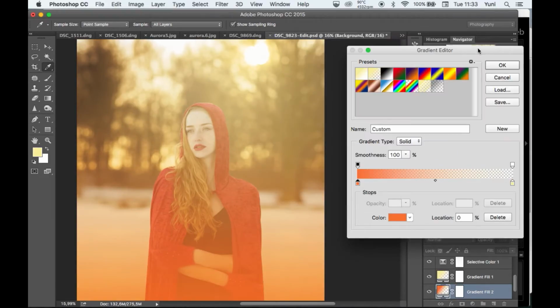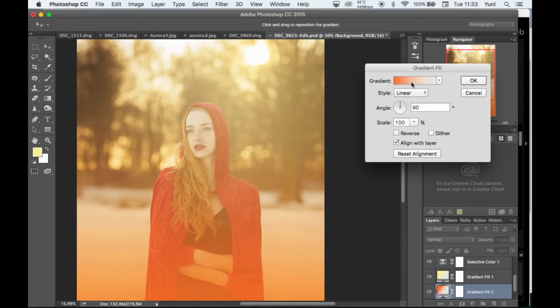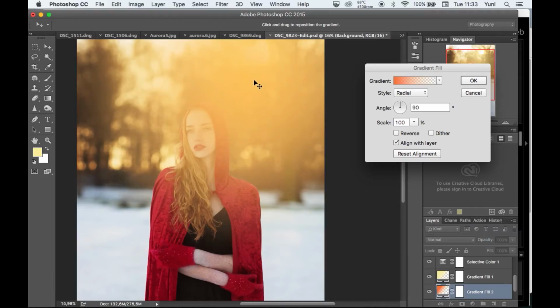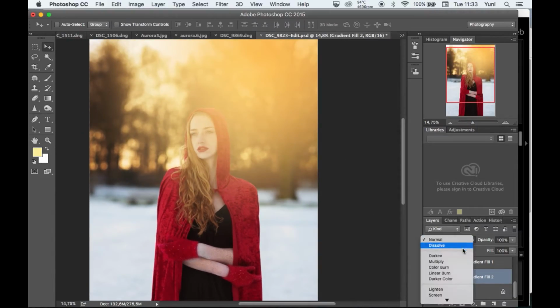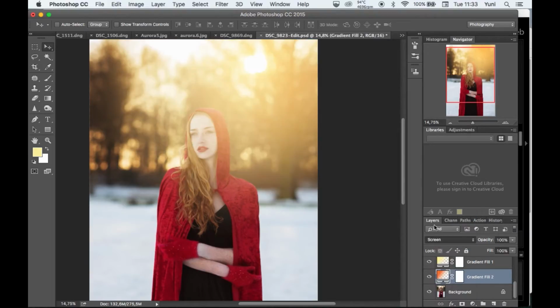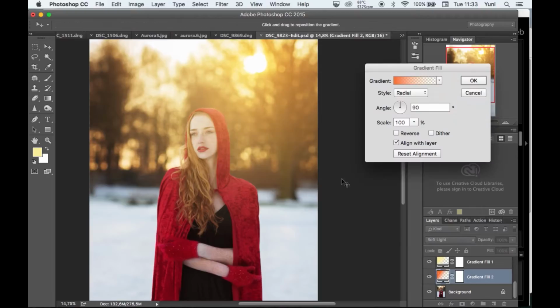This is nice orange. Okay. Let's just do the same, using radial. Right. Change the blending mode into screen or soft light. I think it's nicer like this. Okay, let's just say it's the light of the sun.